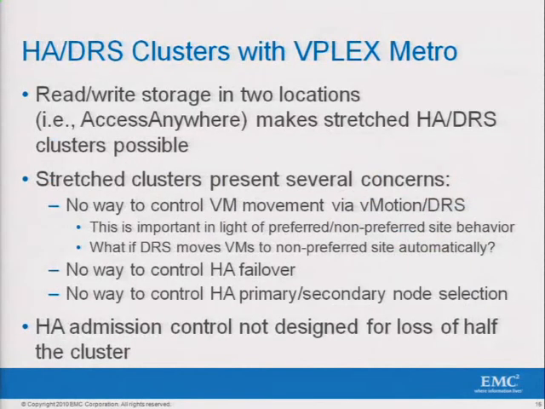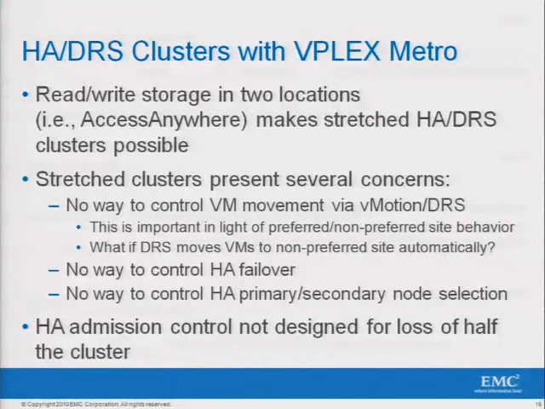All right. Now that brings us to a discussion of stretched clusters. Good friend Duncan Epping brought a lot of attention to this recently with an article that he wrote on his site about using a stretched solution and doing clusters and using an unsupported HA configuration to help with that. So before anybody corrects me on that bullet down there, no way to control primary, secondary node selection. It is an unsupported configuration. Anybody read that? No? A few? Okay, all right. We'll talk more about that in a moment.